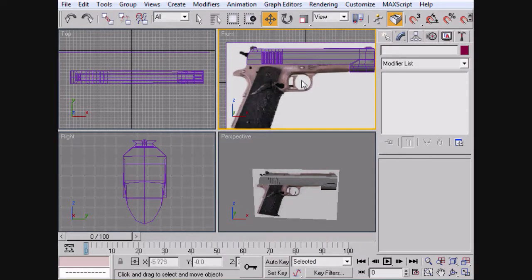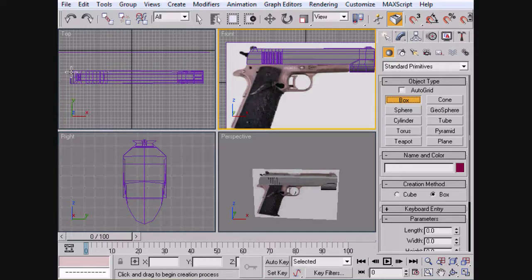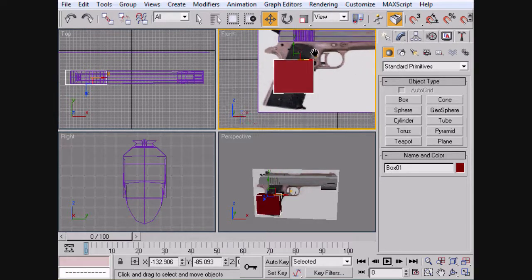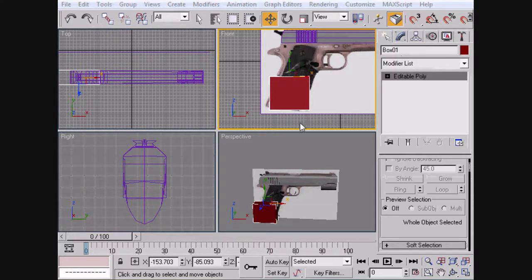And then once we get about here, we'll do some chamfering. We'll go ahead and make sure to get all this stuff looking about right. First thing I'm going to do is make it just about the size of the gun here. That's a little too big, but it's okay — go ahead and scale it just a tad bit. About there would be good. Now even though it's got a tilted angle to it, we're not going to worry about that. We're actually just going to pull around vertices. The reason for that is because if we didn't just pull around vertices, then when you do some scaling it's going to look a little weird. So go ahead and convert it to an editable poly.